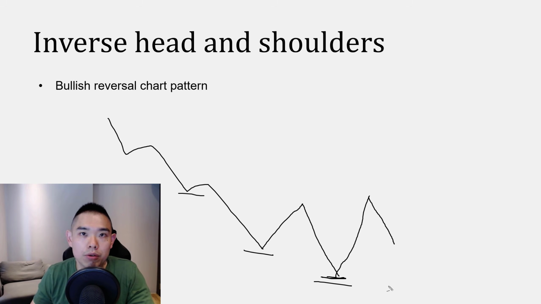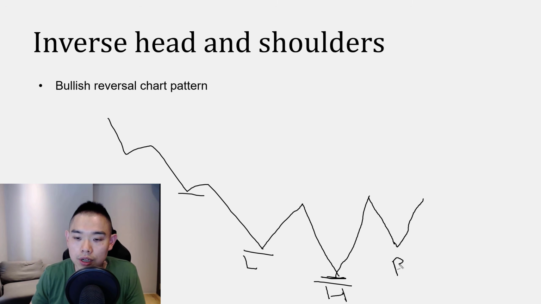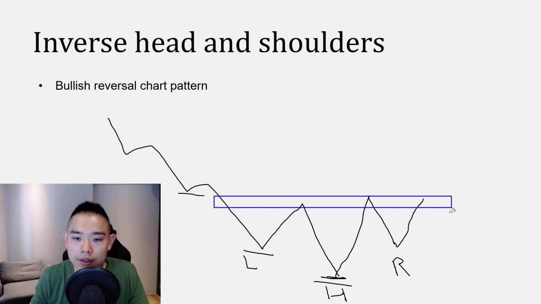It couldn't break below the low because buyers are coming in to push the price higher. Buyers are stepping in, and this is where you notice the price action takes a turn and starts to go up higher. So at this point, this is your left shoulder, this is your head, and this is your right shoulder. Again, nothing is confirmed now. Nothing is going to say that, hey, this is the reversal until the price breaks above this neckline.